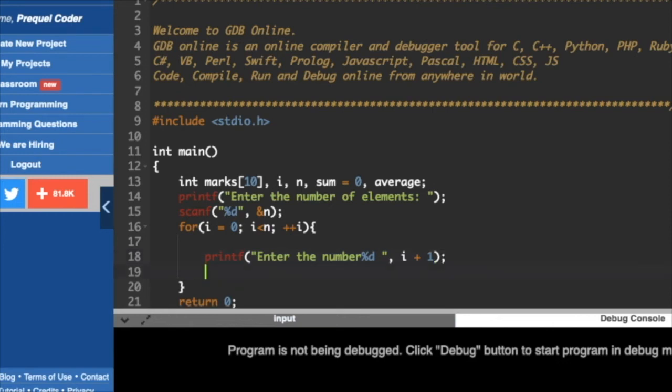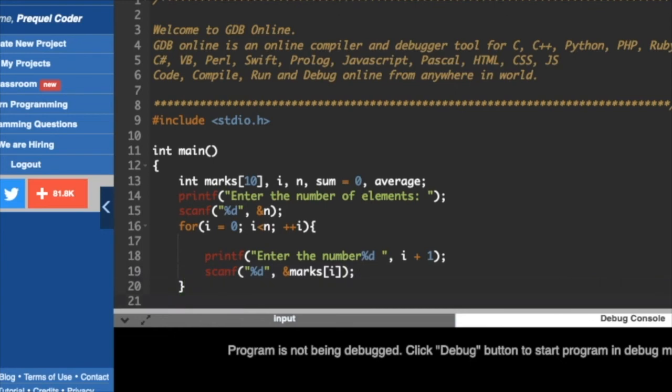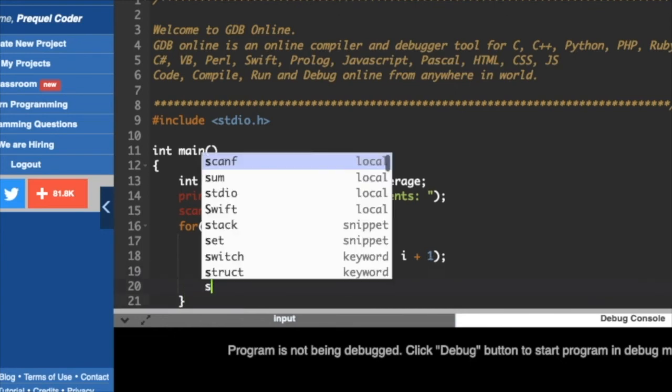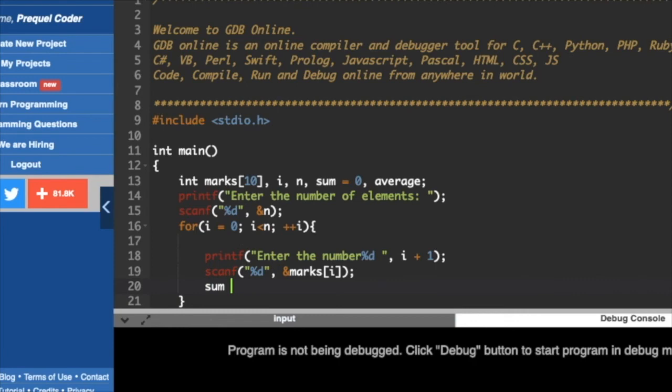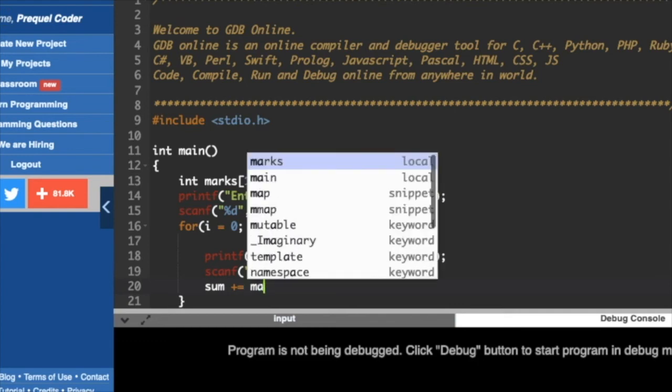Okay, and scanf, we will address again an integral number, marks[i]. And there is a last line, sum += marks[i].